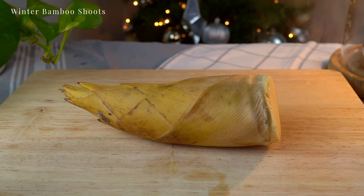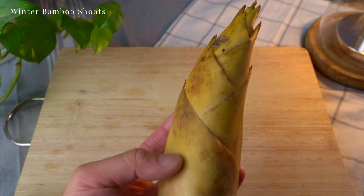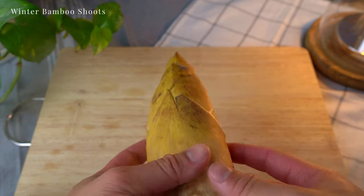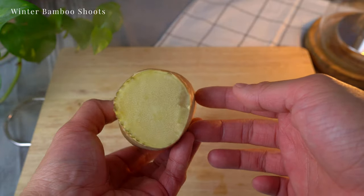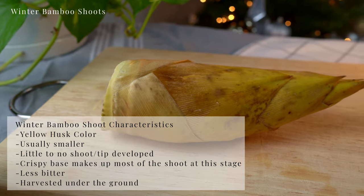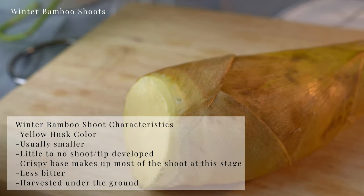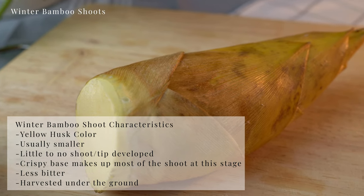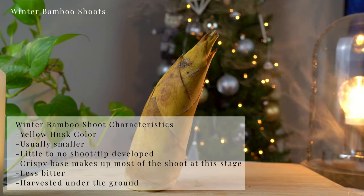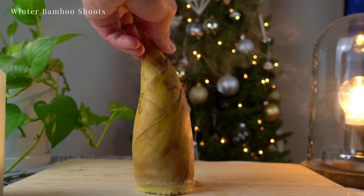This is winter bamboo shoot, harvested in the late winter months. They've been dug out of the ground before they've even seen the light of day. When harvested at this stage, they may have just begun growing the tender tips, which shortly you'll see this one hasn't developed just yet. At this stage, they are crispy, have a neutral smell, sweeter and less bitter.